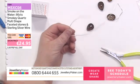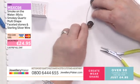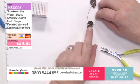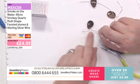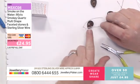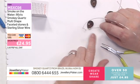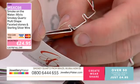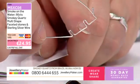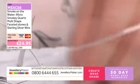There you go. So create your prong the same way as you've done before. So now we're in about the right place. Remember, these are going to go closer. And you see they're still spread out. Now, you want to have the same distance there. Either find something that's the right size, use a piece of card to measure it, or cut a piece of wire so you've got that same distance, so you have it the same side.